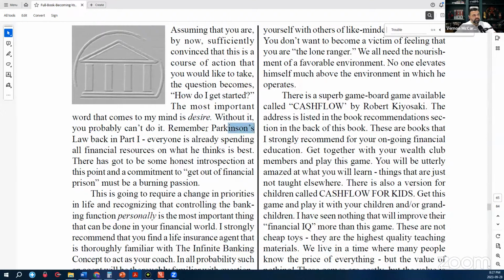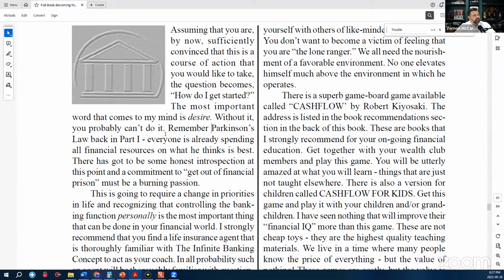So just a quick summary, if you haven't read the book, Parkinson's law can be defined as your expenses will rise to match income, or a luxury once enjoyed becomes a necessity. Try to downgrade your vehicle. Very tough thing to do. Your brain isn't a big fan of that.